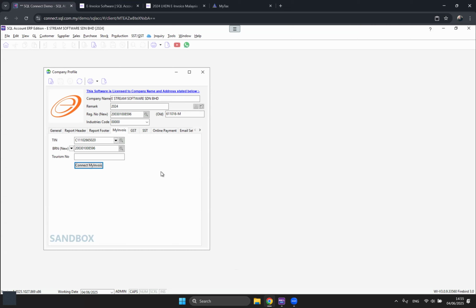Okay, just want to check with you. Will you be using the SQL to do the e-invoice submission or not? If you don't use the hotel software, for your hotel sales, you'll be using the PMS to do the submission for the e-invoice, or you'll be using the SQL. Oh, okay. Then for the accounting part, you'll be using the SQL to do the accounting, right?